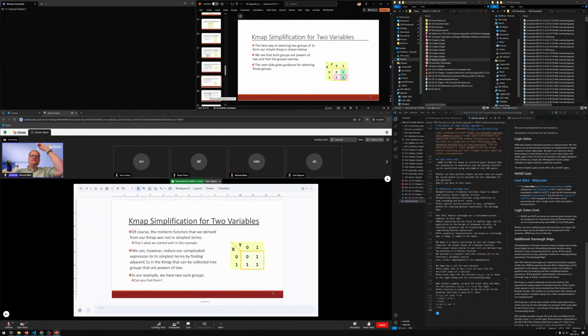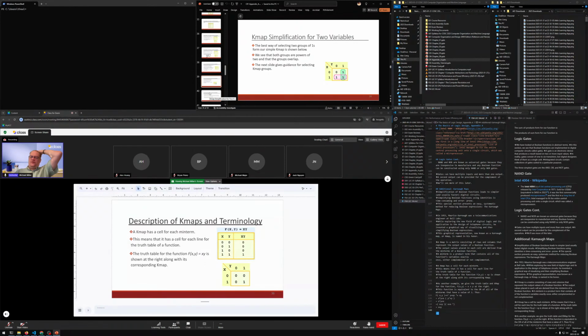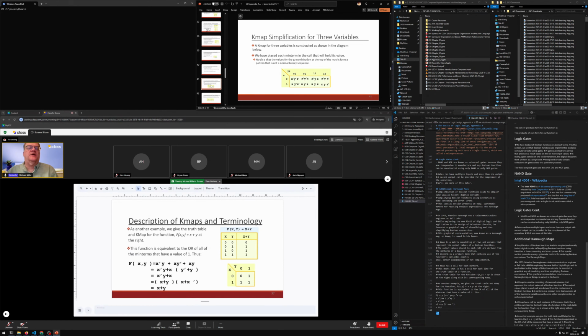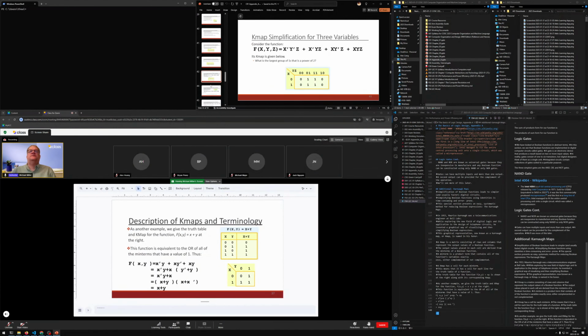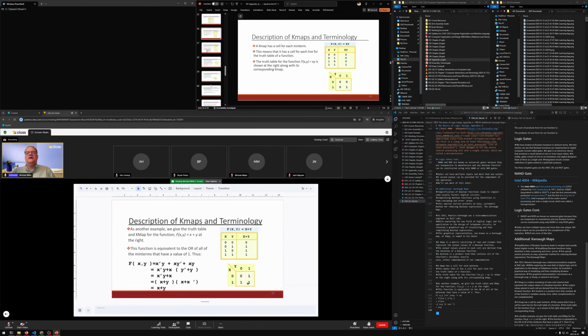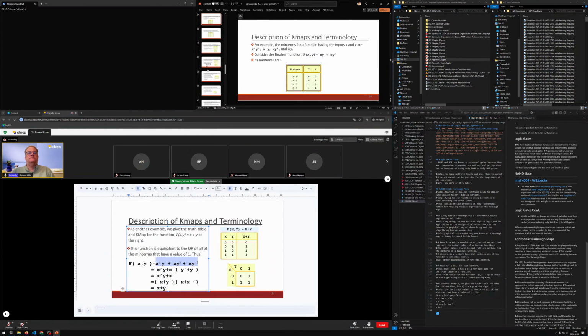Now, this one was trivial. It basically is already reduced to its simplest form. Here, we've got the simplest form, and there's a reduction using identities on the left. And here is just a K-map or the truth table showing the simple form here, X or Y. But how do I get with a K-map from the standard form to X or Y?